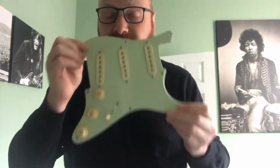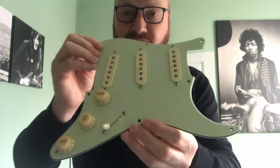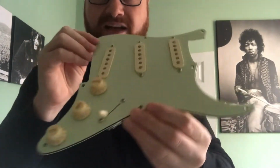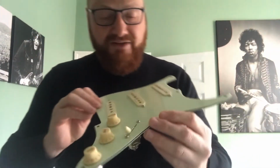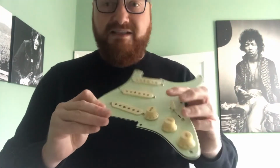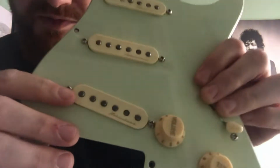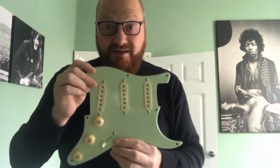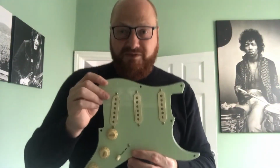However, this is a colour called mint green, so it might look like it's white, but it's actually got a kind of green hue to it, kind of a vintage hue. But the real deal breaker with these is these pickups, which, as you might see, say noiseless on them. So these are the Fender vintage noiseless pickups.